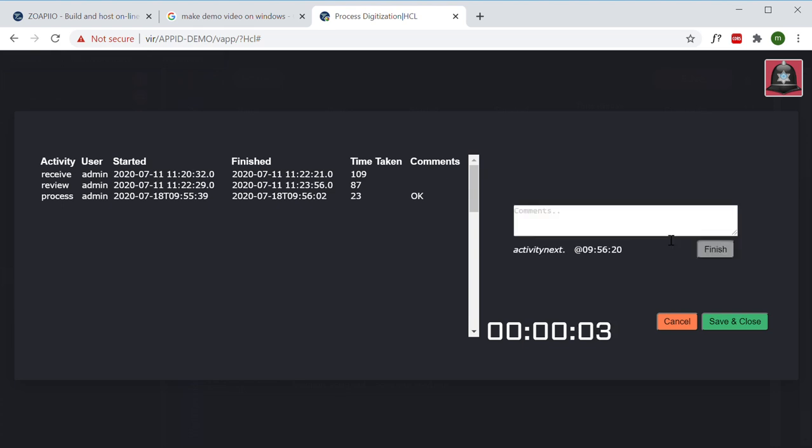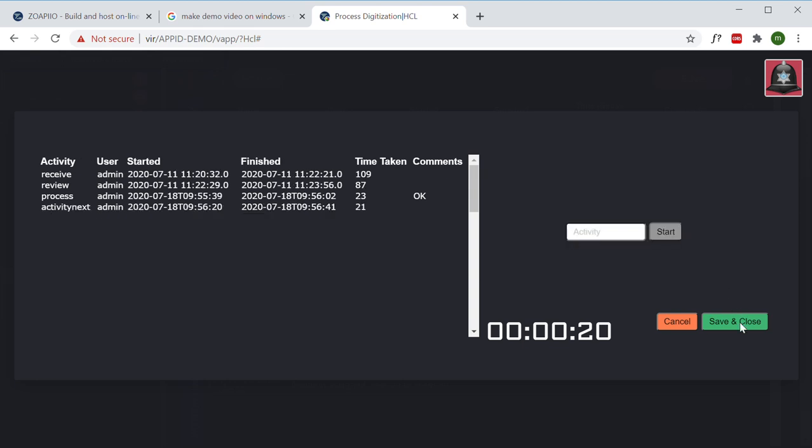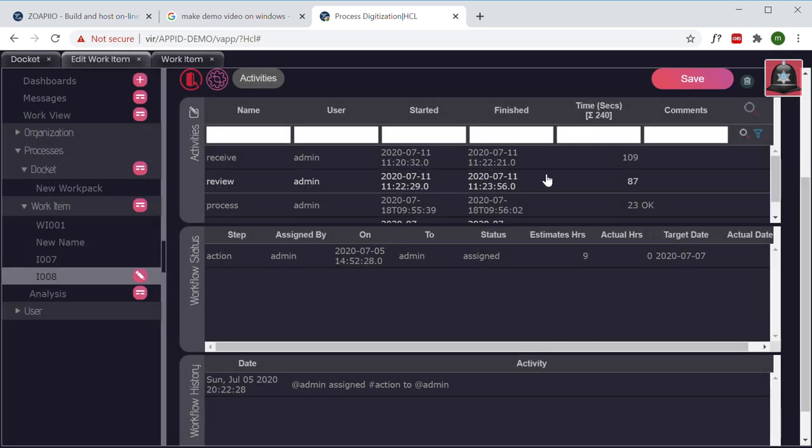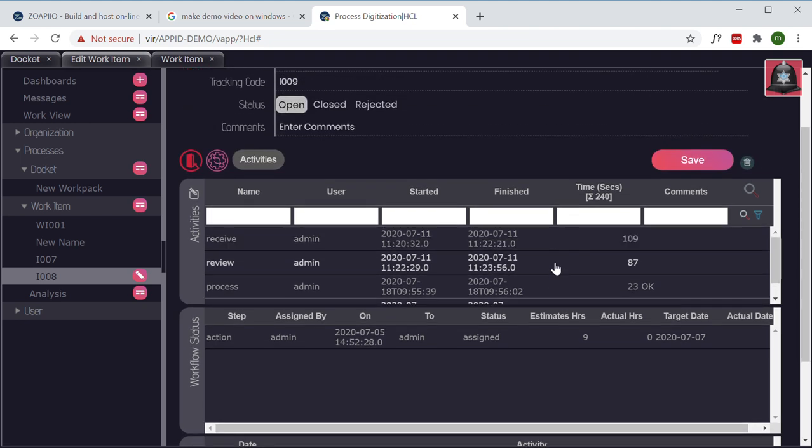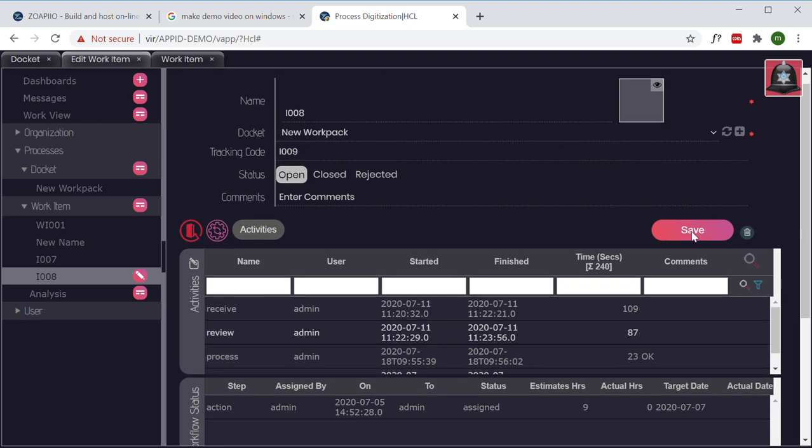And you go on. When that work item is finished, you have captured all this detailed, really granular information: who did the work, what time it happened, how many times it happened, were there any comments, and everything will be captured. Finally, you come here, save and close. So you see all those activities getting captured here. When you save the work item, all these activities and all the data get saved. So finally, this is all the data that gets generated in the system.